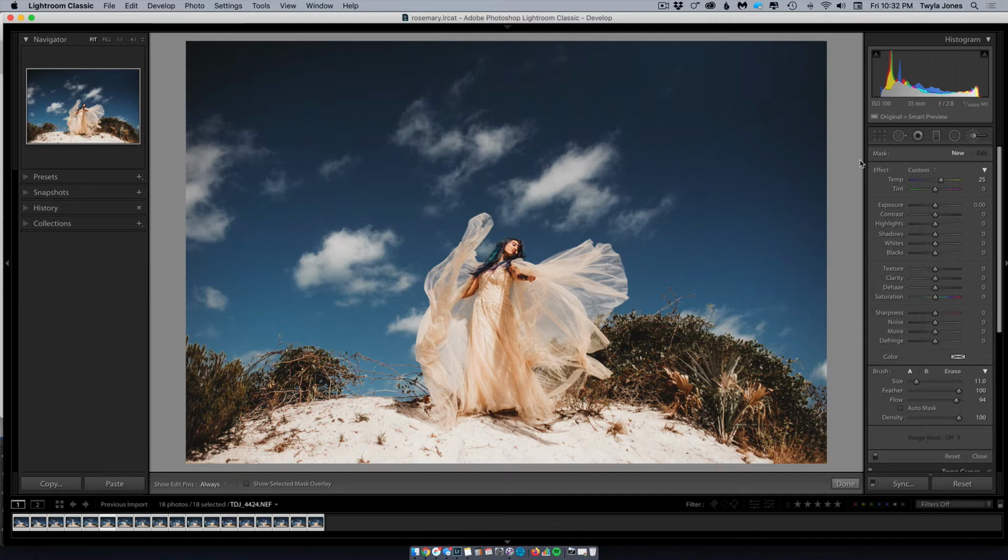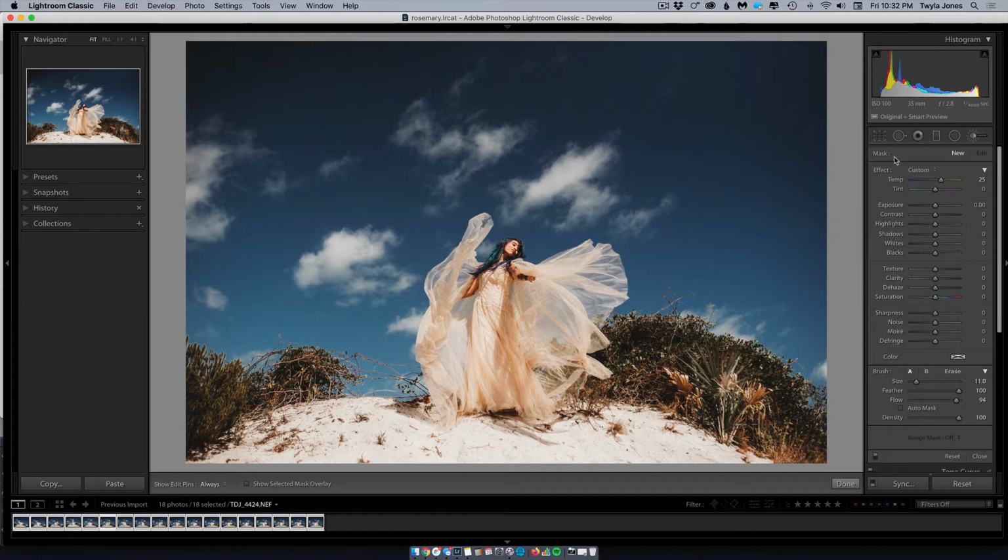So this was taken in Florida, just off the side of the road on a random sand dune that I found. It was taken at noon, just going out with a friend and trying to play around. I love shooting in harsh light, so this is a fun day for that. And I think that's all the background you need.